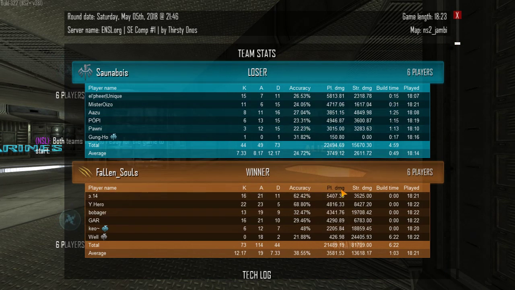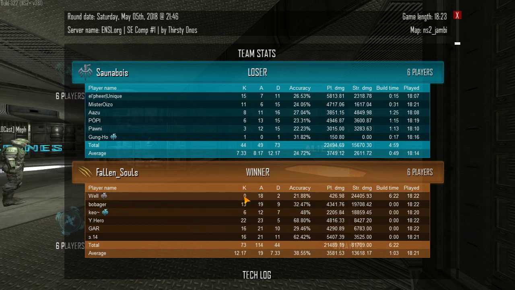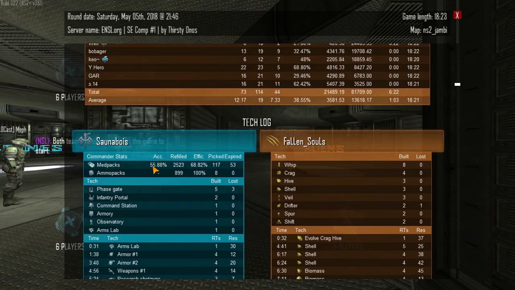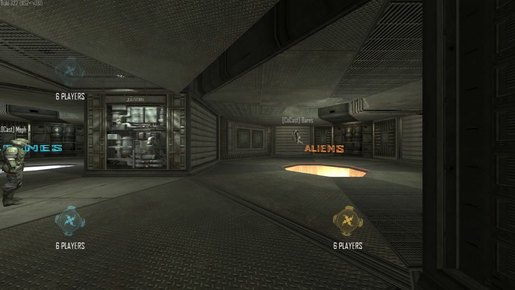So we have the most player damage on Pi, most structure damage on well. Only 0 kills. He was the gorge. Not really, nobody expects him to kill anybody. And we have most structure damage for the Marine. Also player damage by far. Not really by far, but almost 1000 more player damage. Most kills. And jetpack accuracy 55%.